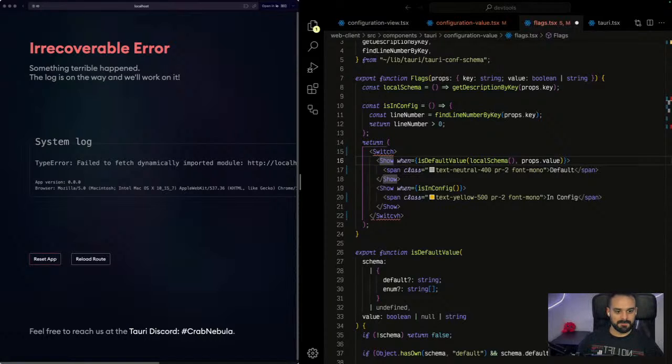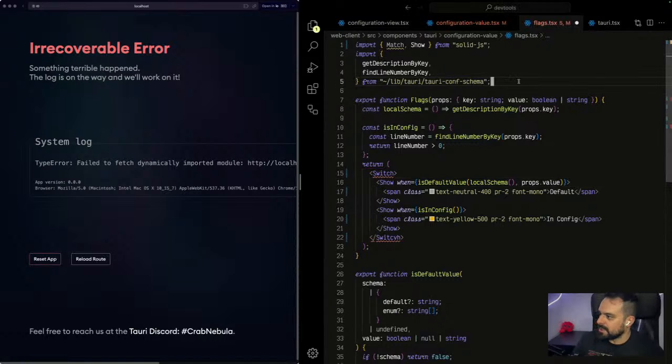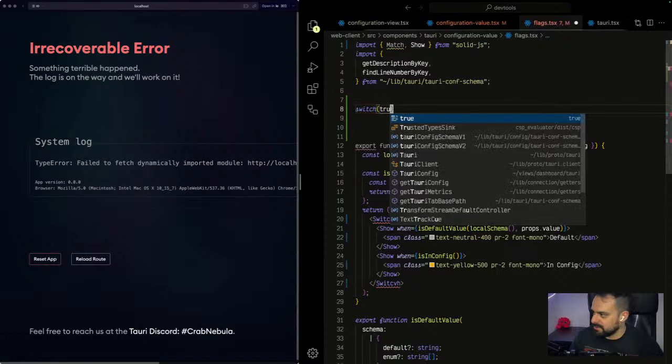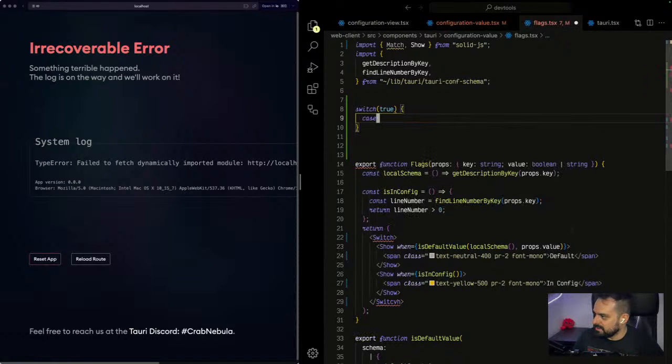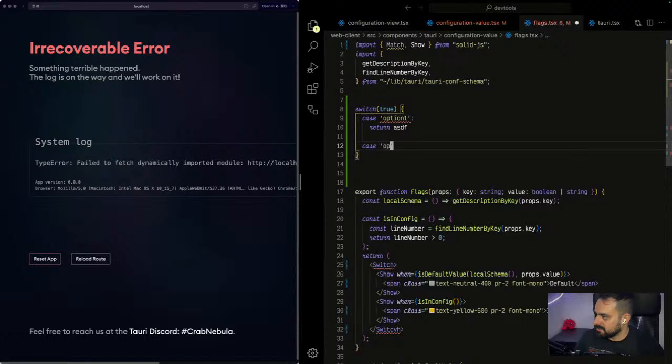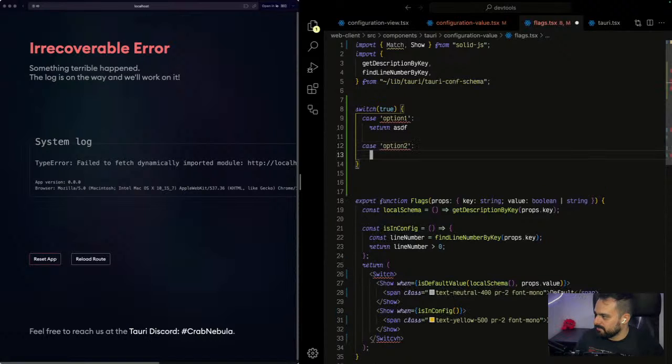Show the icon on the sidebar if there are hints, yeah. Oh, you actually have a match in TS, Victor. For example, you could write a match like this: switch, and then you say always true, and then case option 1, and then you do something, and then case option 2, and then you do something else.